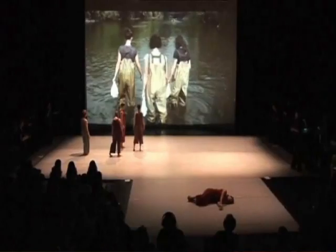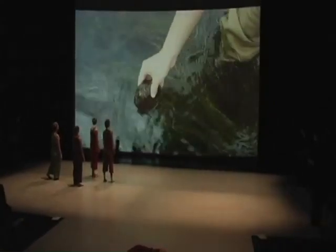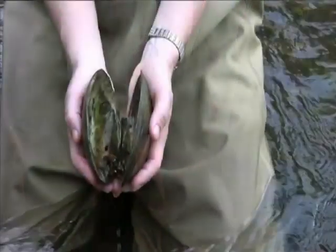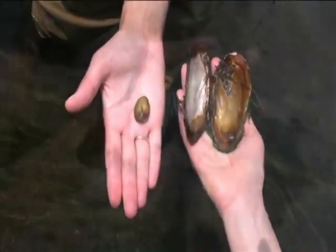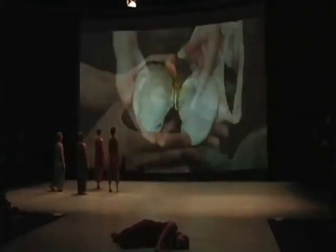If you walk along the river, you will see that most of these mussels that are dead, the shells, are pretty large. They are from mussels that are old, many of them over 50 years old. They are the grandmothers, and there are no grandkids around. There are no even mothers around. They have been here for a long time, and they're dead now because we have polluted the water.